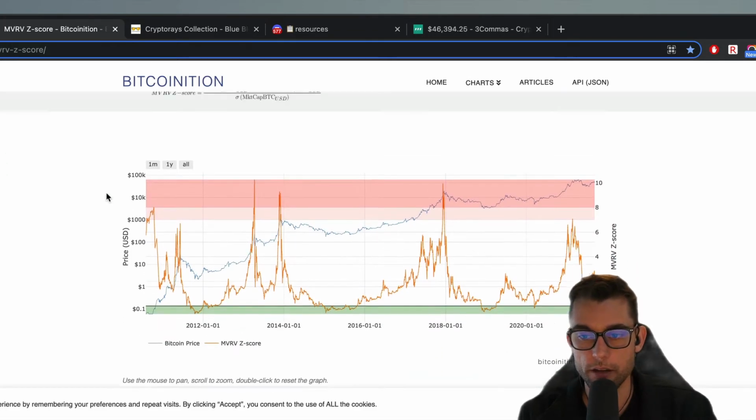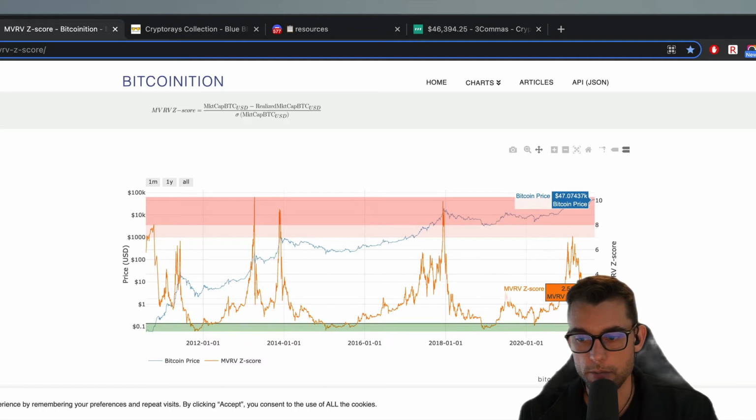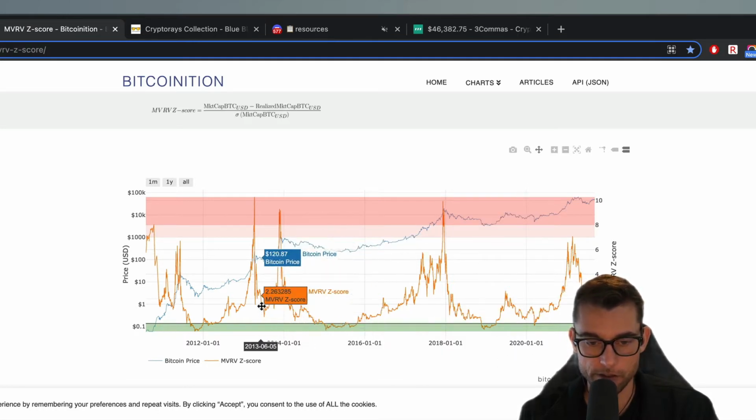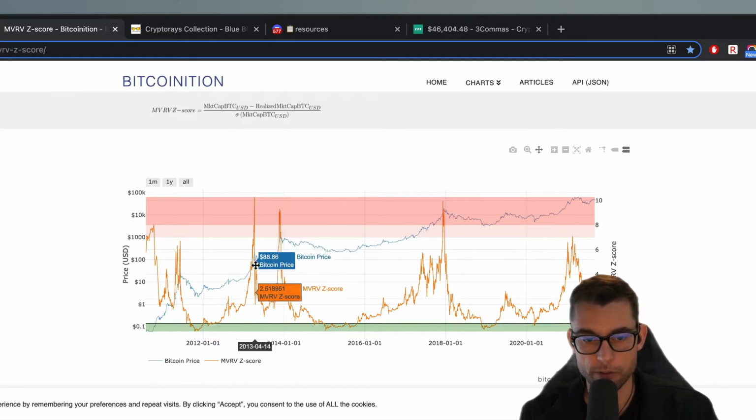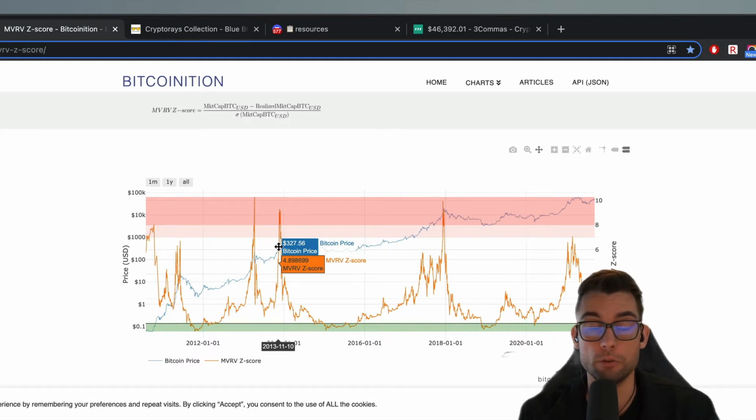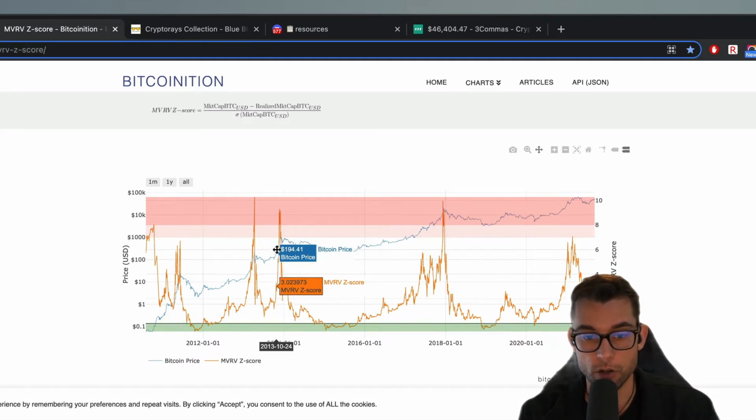Let's click on here, and we see that it basically bounced from the previous lows, sort of like was expected, came back up. And this is what I said back in 2013, it did something like this. This was the price in 2013, and the price went up like crazy and then came down, had a really big crash for just a short period of time, but then it bounced back up and then crashed a little bit down and then went stagnant for a while before going way back up later in 2013. In November is really when it started going up. October, November. And that was 2013.